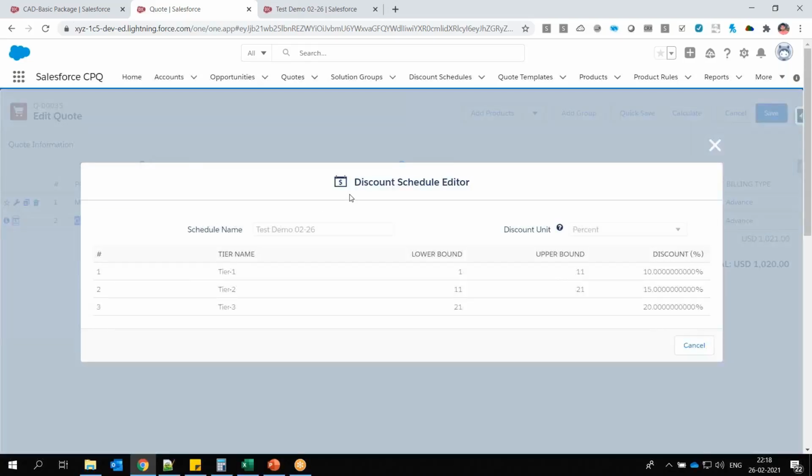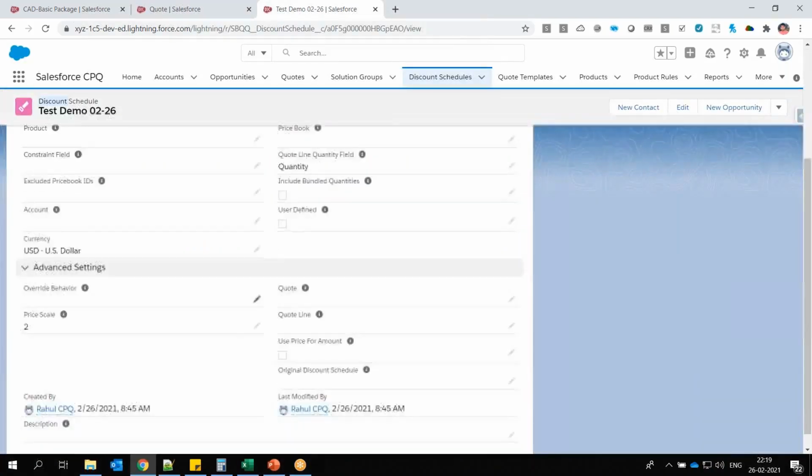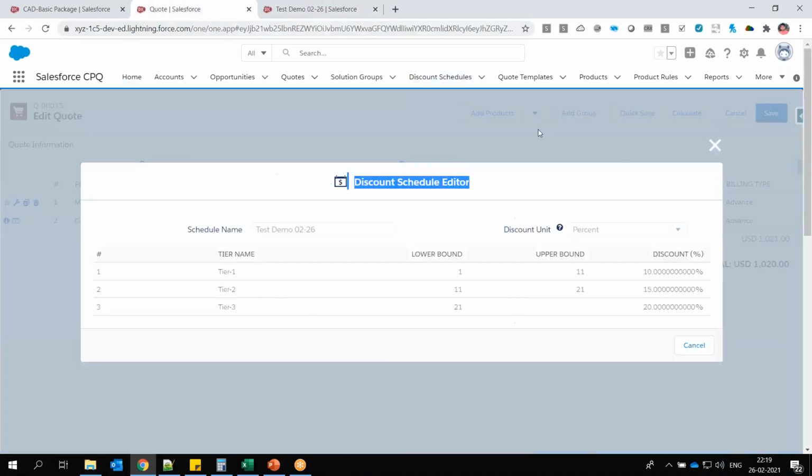If you click on that, it will show what my tier 1 lower bound is, 1 to 11, it will be 10%. Tier 2, 11 to 21, it will be 15%. 21 onwards, 20%. So this is the beauty of Salesforce CPQ. It automatically displays the discount schedule, and you can edit as well. That's the reason I'm saying we'll come back and explain all the other fields from this discount schedule object.